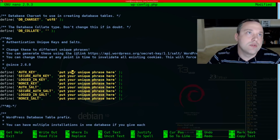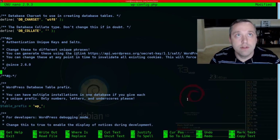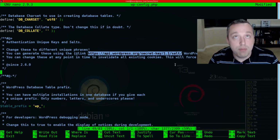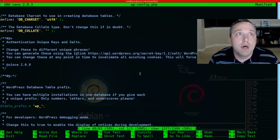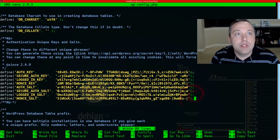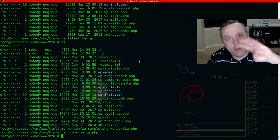Last thing is the salts. Always fill this in. Do not just leave the defaults. So just take this, copy it. All right, so then we get our salts. Let's just Control-A, Control-C that, and pop back into our file, paste this in, output, done. So from here, we're pretty much done with the WordPress configuration.